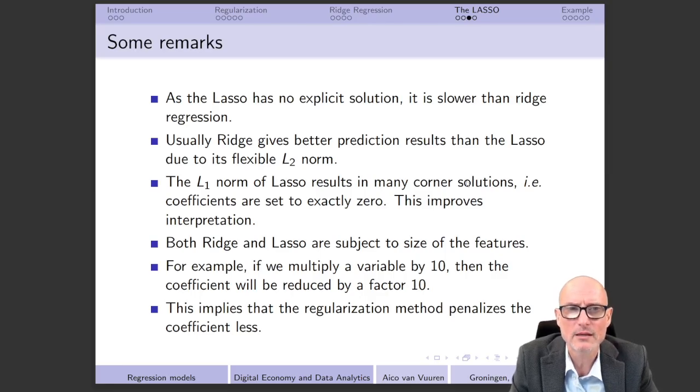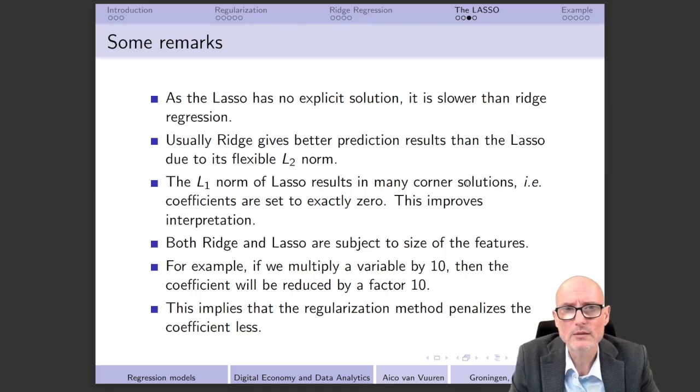So in that sense, well, if really time is your problem or computer power is your problem, then at that moment in time, it might be better to go for ridge regression than using the lasso. But take into account that since both of them nowadays are quite fast, and because of the fact that computers are fast as well, maybe this is not that much of a problem any longer.